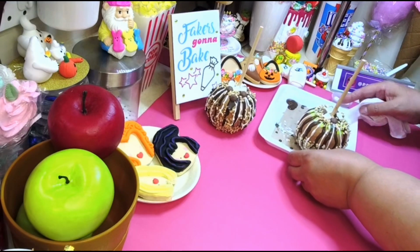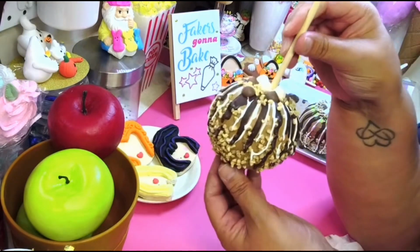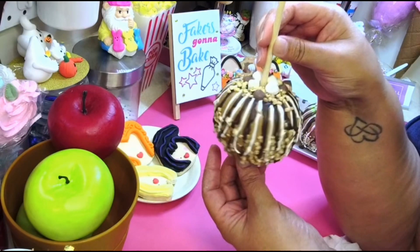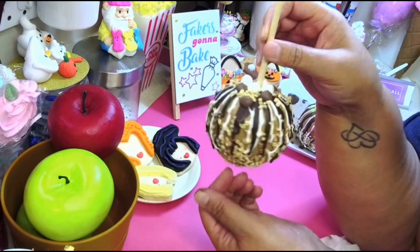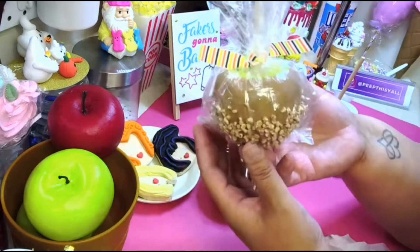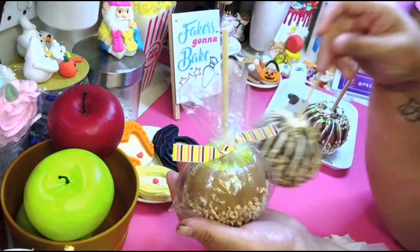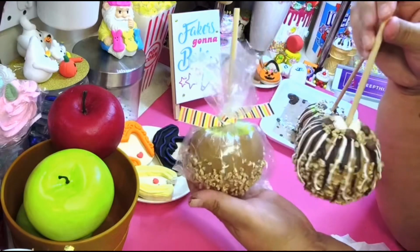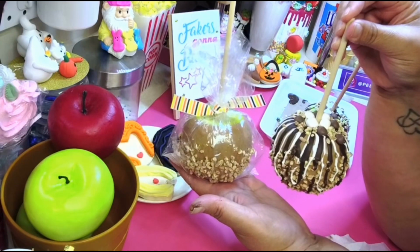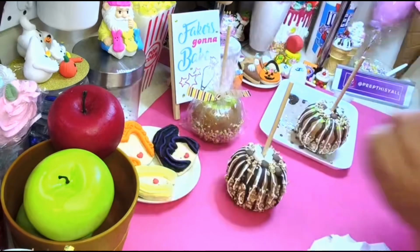So anyway, guys, we're going to let that one dry, and we're going to look at this one for a minute. Don't it look good? It looks so real, too. You wouldn't even think this was fake. And if you wrap it, I got one wrapped up. Where is it at? This one is wrapped up in a little bag. If I wrap this up and put it in there, somebody would probably think this is real and try to buy it and try to eat it. So you can put this up in a bag too. I got a bag over there. Let's see how it look.